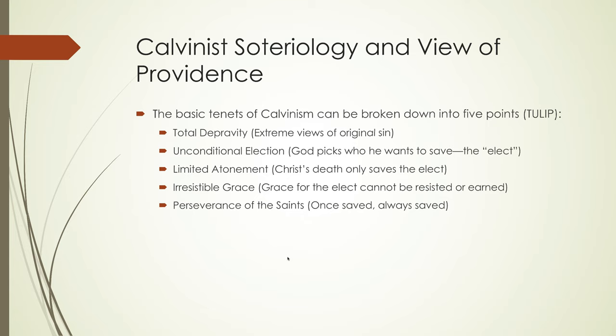Finally, the fifth point of Calvinism, perseverance of the saints, tells us that only the elect can live righteously, and that once saved, they remain saved. For the elect — this group that God has handpicked for salvation — it is entirely impossible for them to lose that salvation. That's not to say that it's impossible for the elect to sin, as they most assuredly do. But what this does mean is that even though they are sinning, they're still living righteous lives. In a lot of ways, this is merely a natural consequence of predestination: God has chosen the elect for salvation independent of any virtues, and the elect will remain saved independent of any actions or vices.